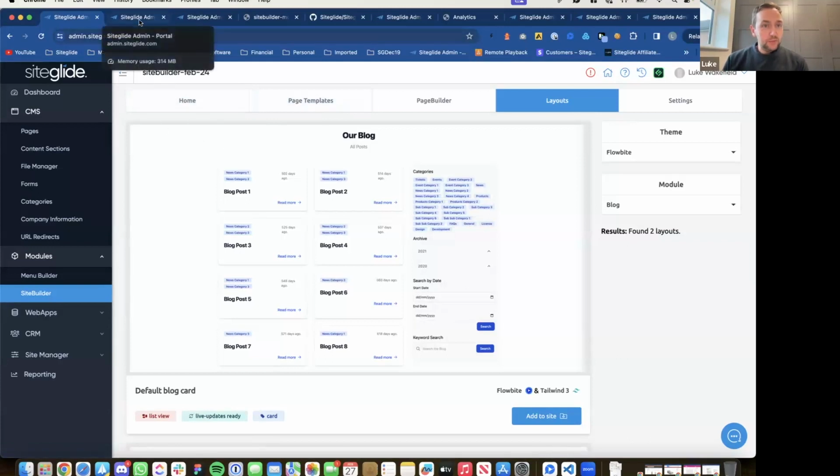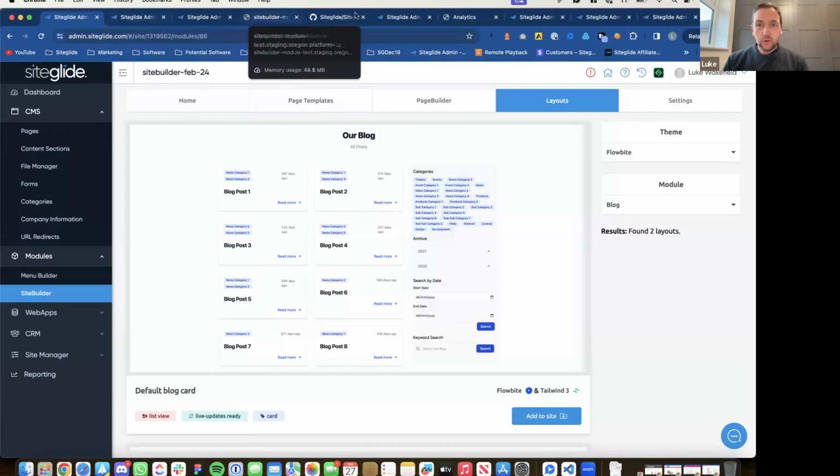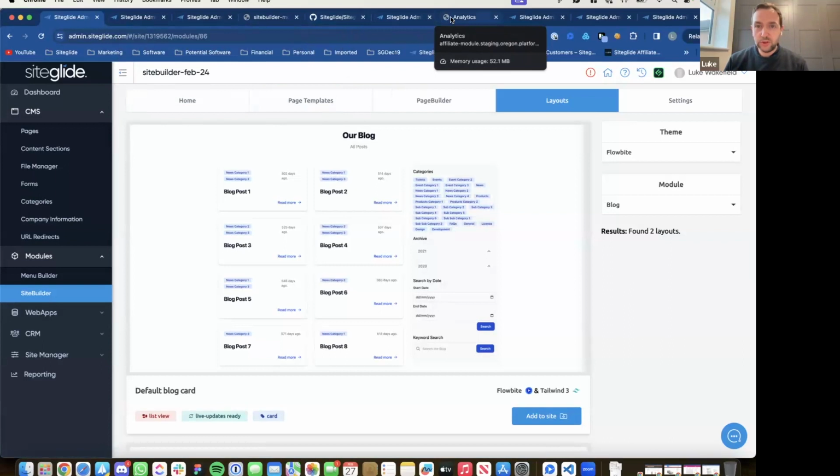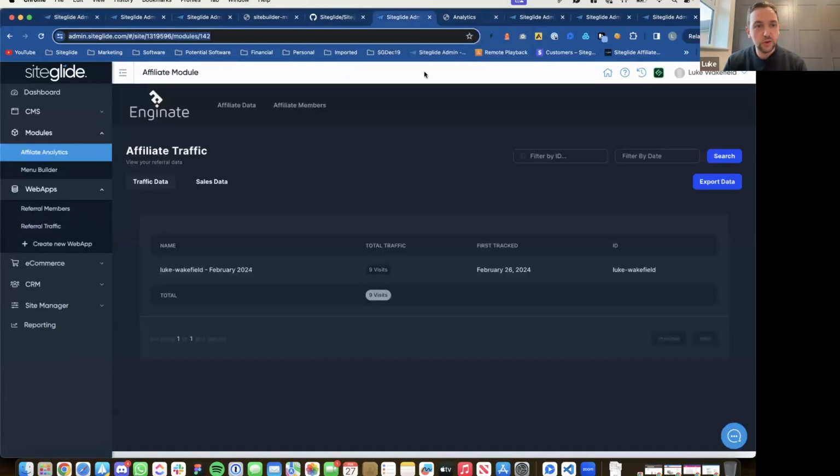Moving on quickly, there's one I'd like to show. Actually, I'm going to do it in a slightly different order. Devon has to head off shortly, so I might just show his quickly in case you guys have any questions for him. So Devon has been working on an affiliate tracking module. I'll let you jump in and then explain more if you want to, Devon. I'll just do a quick summary and demo.